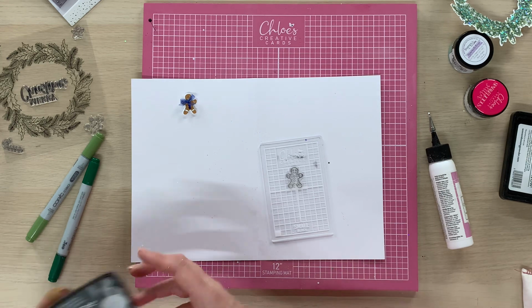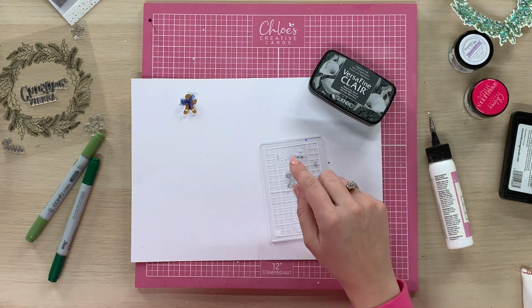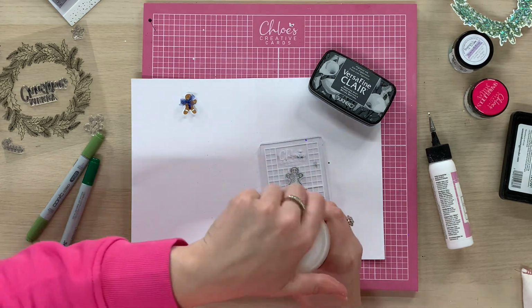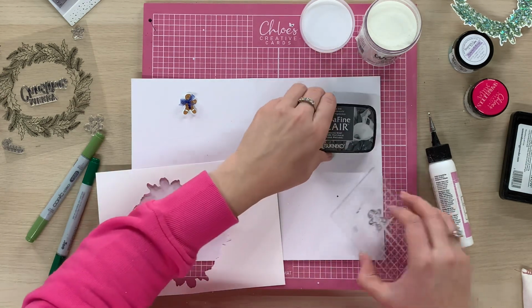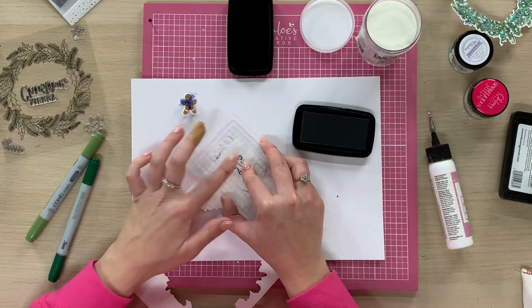I took a VersaFine Morning Mist ink pad. So that's a VersaFine Clair, so it's a pigment ink, so we can emboss over the top. And then I've got my clear gloss embossing powder. So what I did is I took a bit of that Nina card, I'm just going to use the leftover from my wreath, and I stamped and embossed 7 of these. I'm just going to do one to show you.